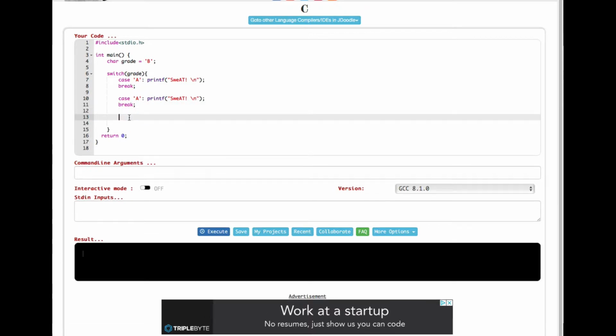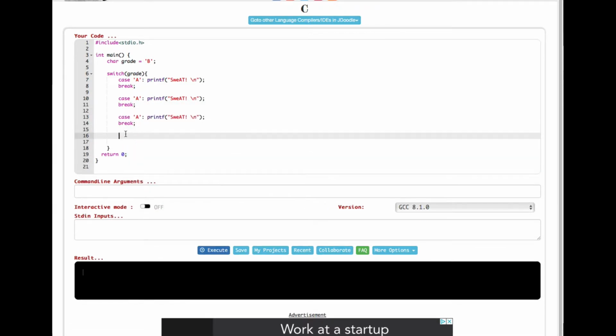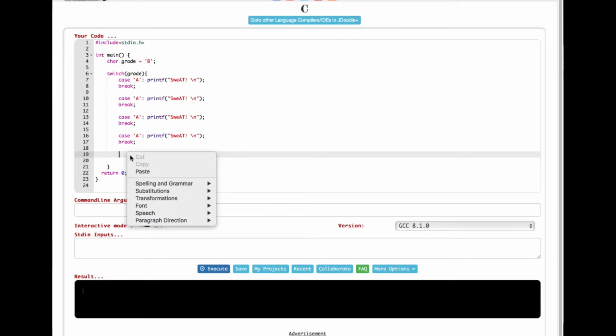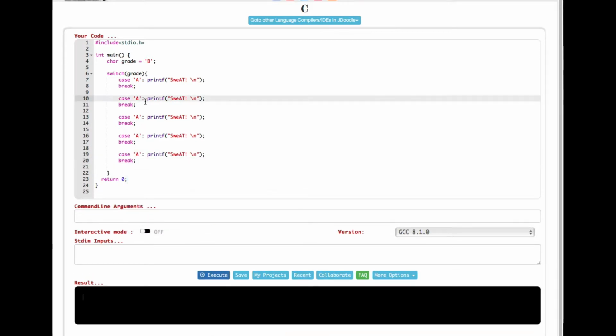Okay, let's create something for that. If the student gets B, let's put something meaner, like could have tried harder. And if the student gets C, I see you didn't study.